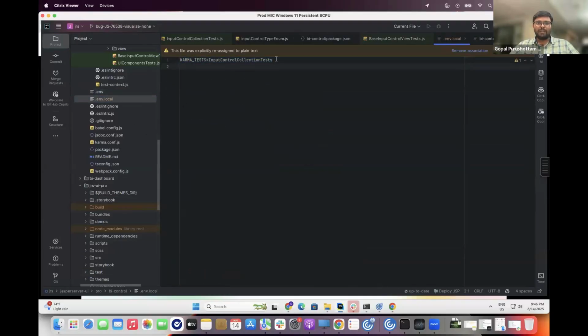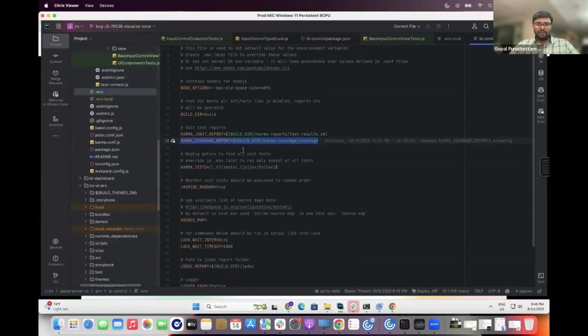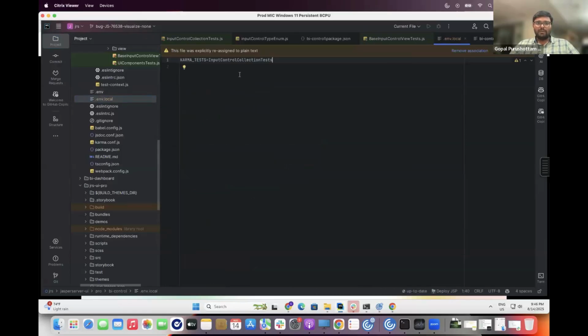For example, here I'm overwriting the test path, which decides which tests should be executed. Generally, the default value will execute all the tests, but by overwriting those values, I give a specific instruction to that command. So this is a general use.